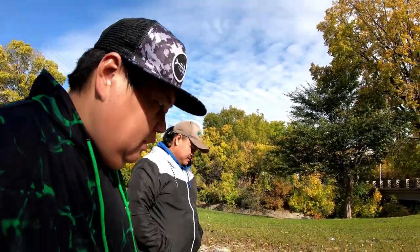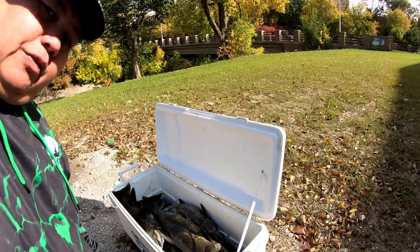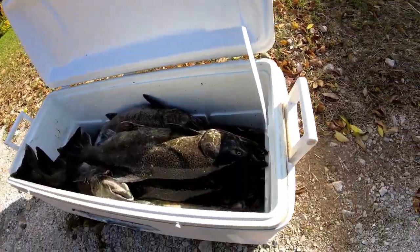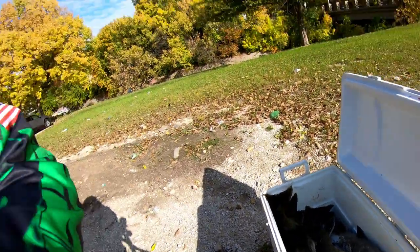But yeah, I'm out here with my brother right here. So let me show you our cooler right here. So we got our 10 fish limit right here. So yeah, these fish are going to good use, to some families that need them. These fish, when they spawn, they die. But if you catch any steelheads, then those are definitely getting released.